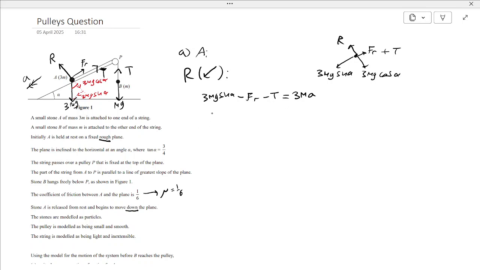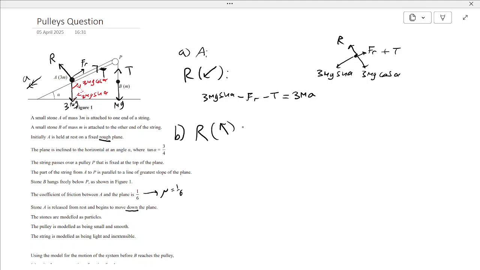This is actually what I want for part A. That will do. So I'm going to put a B here, but just carry on. This does not affect what I'm doing. I always resolve down the plane, or up, depending on movement. Then I resolve perpendicular. In this case, there is no acceleration, so the direction doesn't really matter.